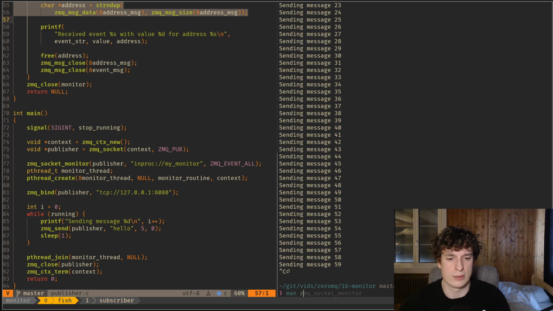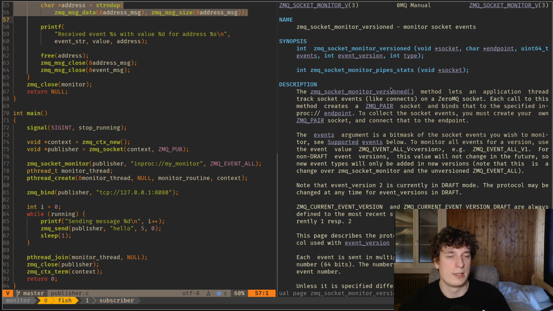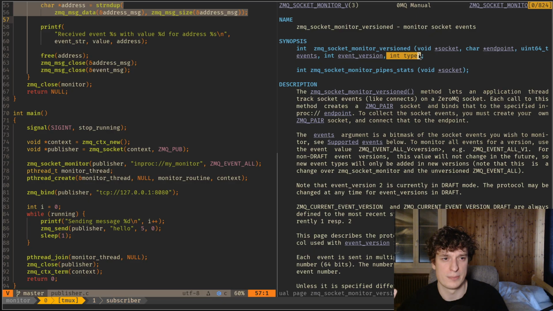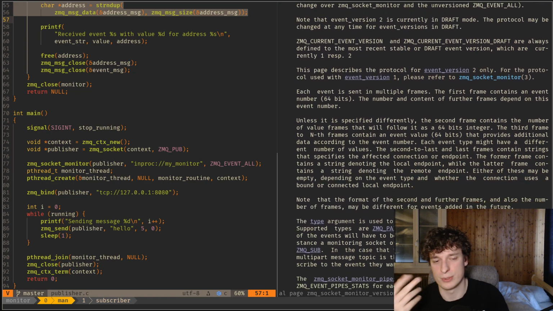They have another weird thing. I think it might be one of the ugliest things I've seen in ZeroMQ. I mean, there isn't much, but this one is very weird. They have zmq_socket_monitor_versioned, which is the same, but somehow they decided that the API of their library should be versioned with an argument and not just the version number of the library, which I don't understand at all.